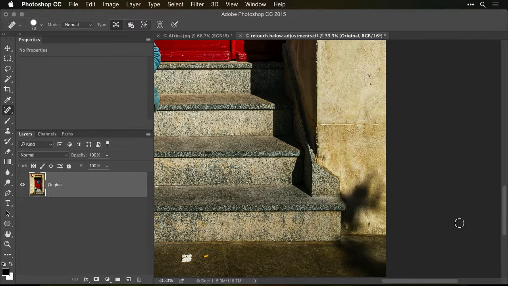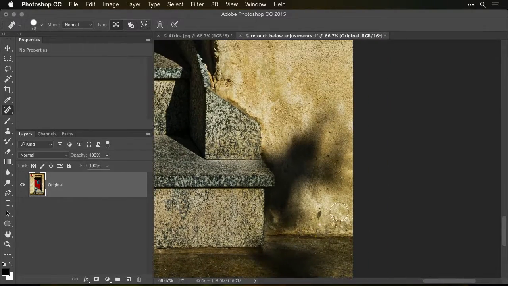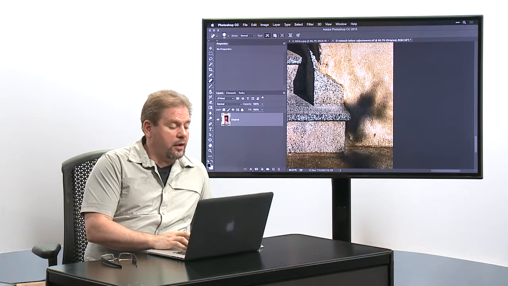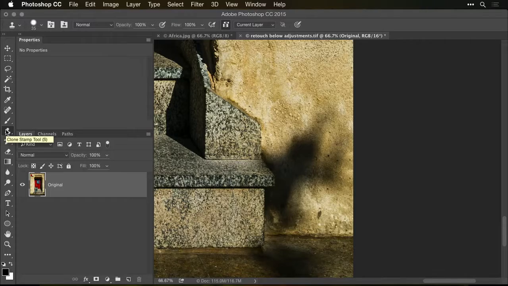So I'll choose undo, and let's see how we can use a combination of these tools to try to fix that area. So I'll zoom up on it, a little easier to see here. And what I want to do is two things. I want to break the problem into smaller pieces. And I do that by using the manual tool, the clone stamp tool, the one that just copies blatantly. I'll come up here and option click up here somewhere to copy. And I'm just going to break this in half.